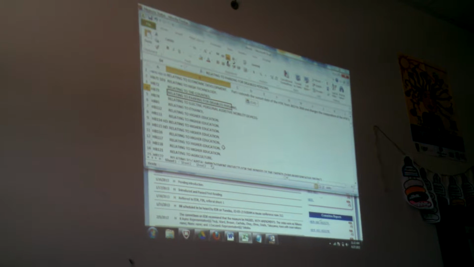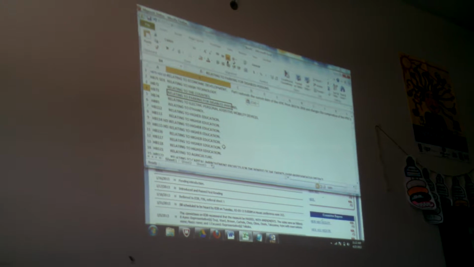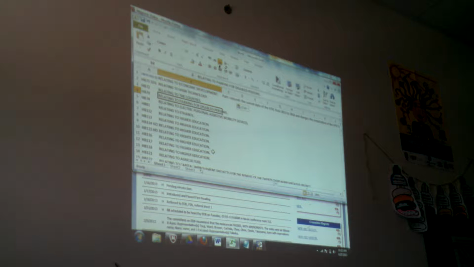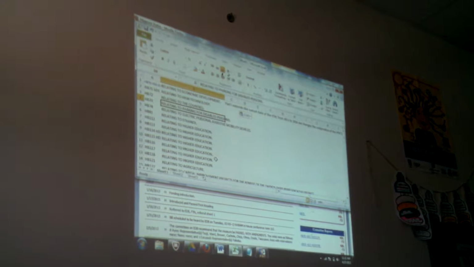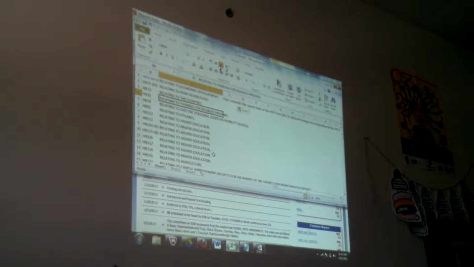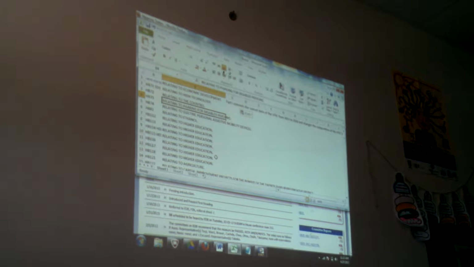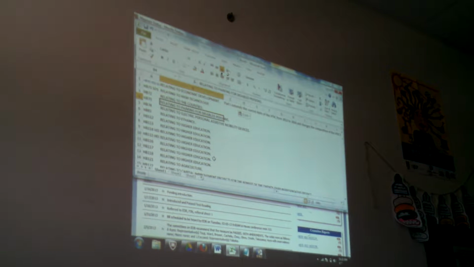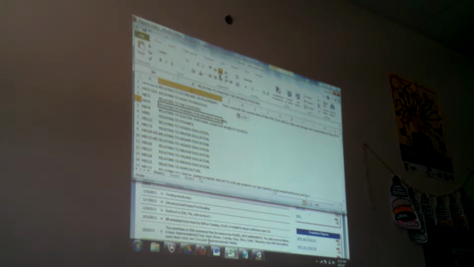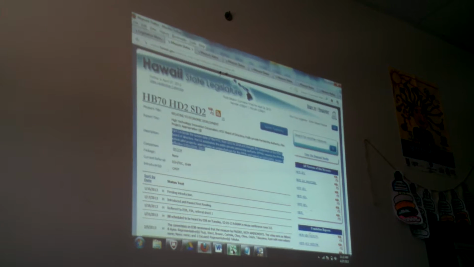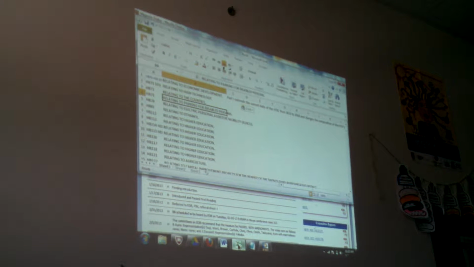Okay, and you can see it's tedious, but if you're pretty good with the shortcut keys, Control-C and Control-V for cut and paste, it actually gets through pretty quick. I got through 86 bills of cutting and pasting in about half an hour. Okay, so there's a couple extra steps you have to go through to make it word cloud ready.